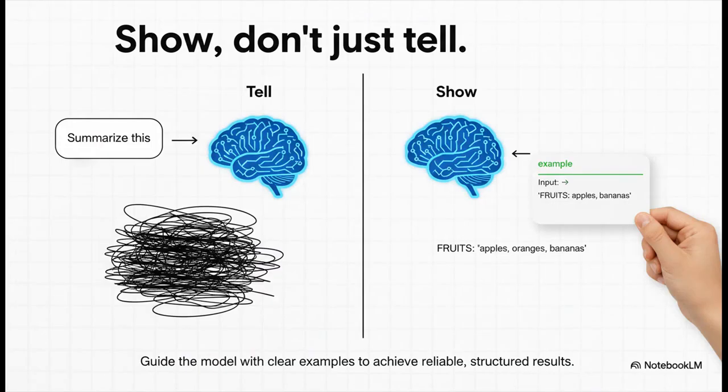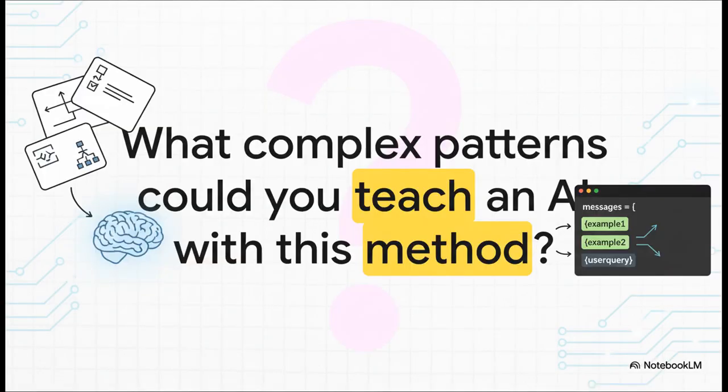So look, if you remember just one thing from this explainer, let it be this. For precision tasks that require reliable, structured outputs, demonstration through examples is so much more powerful than instruction alone. You have to show the model what success looks like. And this leaves us with a final thought. Few-shot prompting isn't just for simple formatting. You can use it to teach logical reasoning steps, or very specific coding styles, or even complex data transformations. The potential here is just vast. So the real question is, what new logic are you going to teach?